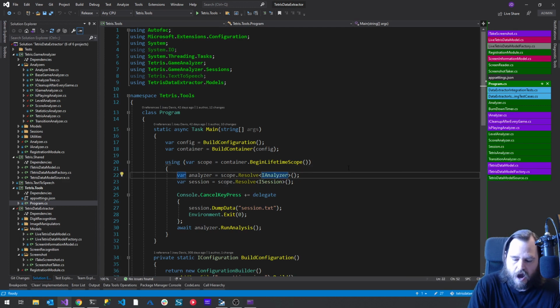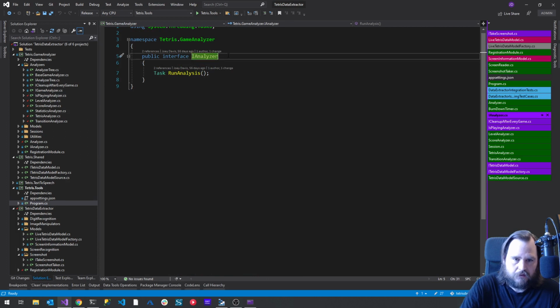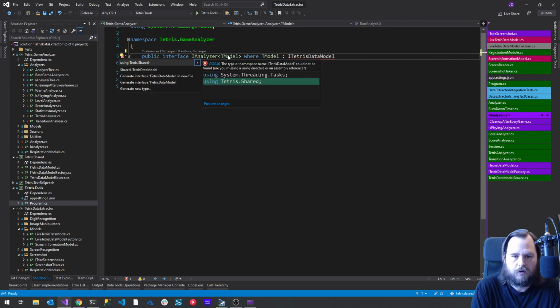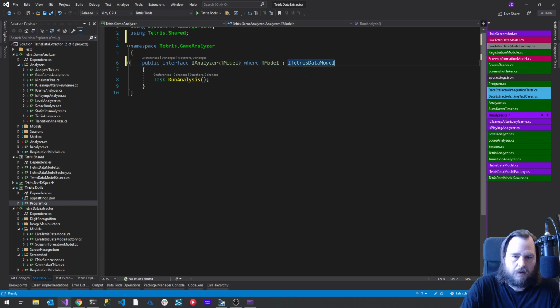So I think an IAnalyzer where T model is an ITetris data model, and we run the analysis.